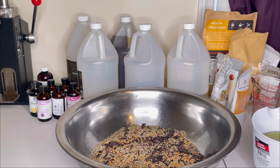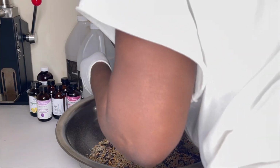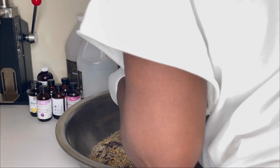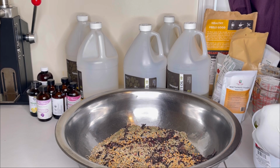But okay guys, so today I am going to be making my hair growth oil. As you can see there, I already added all my herbs. I'll be using different types of herbs, essential oils, and natural oils. I already measured the herbs that I added. Now it's time to add the oils. I'm adding about 6 different types of carrier oils, 3 different types of essential oils, and about 6 different types of herbs. So yeah, it's a process guys, so just wash along with me and see what's happening.